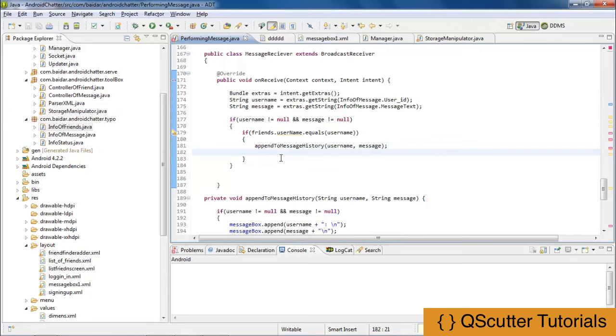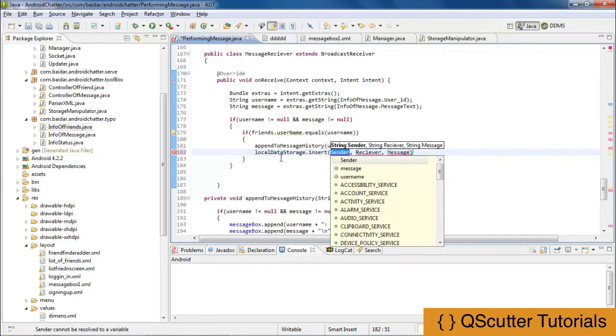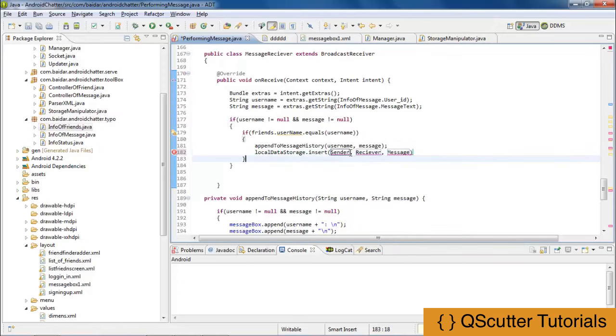Now I'm going to use the local data storage manipulator class for inserting that message and username inside the database. So I'm going to use localDatabaseStorage.insert, and provide the sender, which is the username we are using here, and the receiver is the username of the service provider which is present inside the manager class.